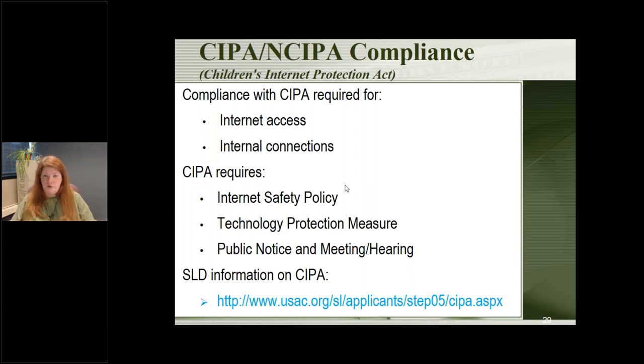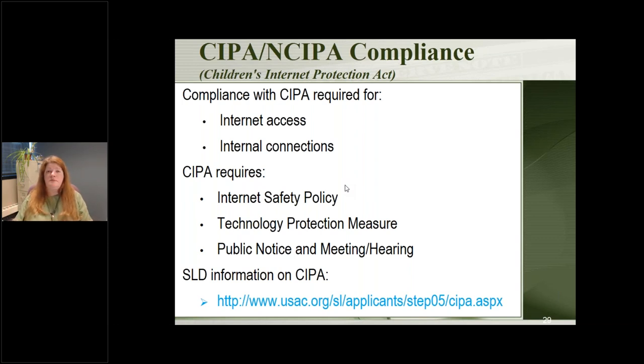Let's see, we do have a question about that. If we've had filters for a while, would a notice be fine rather than a hearing, and what constitutes proper notice? Sure, yes. Many libraries have had filters and they're just now getting into doing E-rate, and that's fine. All you need is something that is a public forum, so to speak, where if your community wants to, they can comment to you about it. What would work would be an agenda item on an upcoming board meeting.